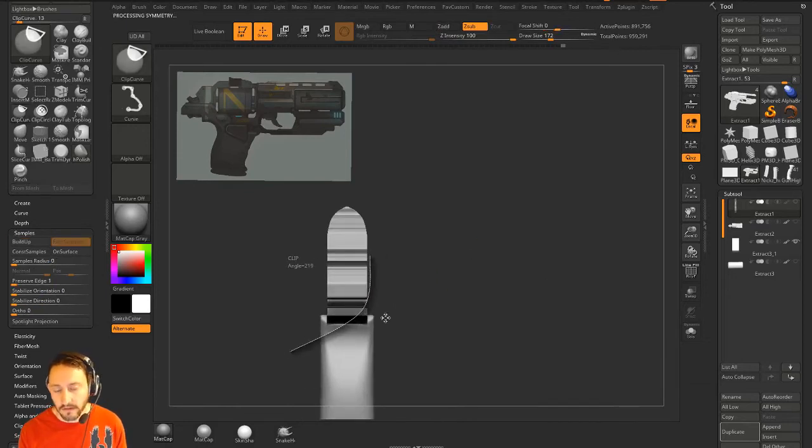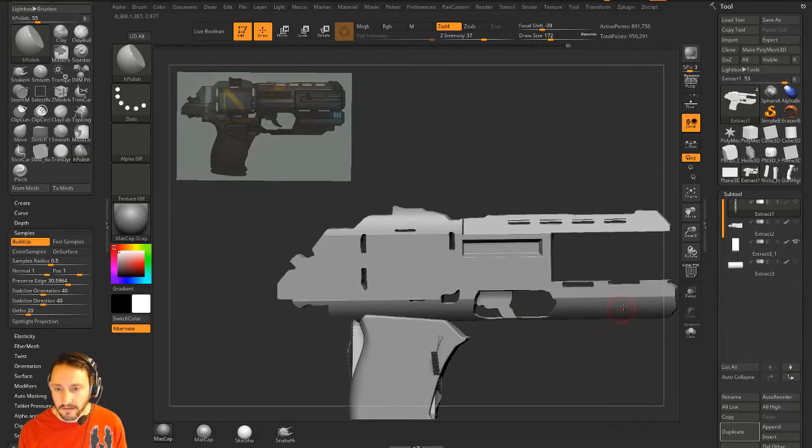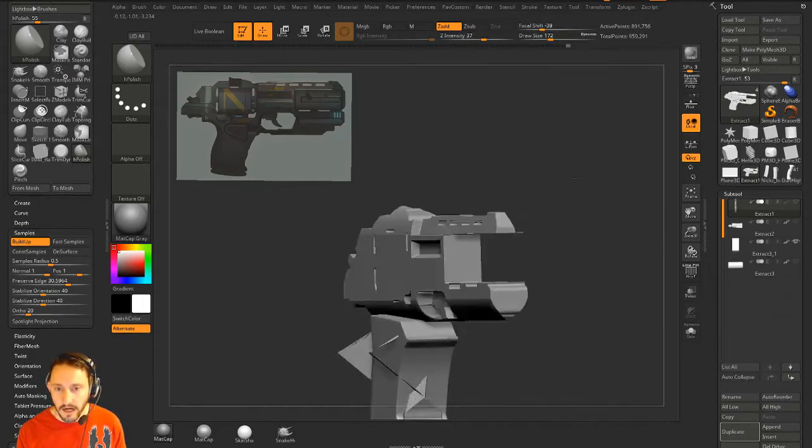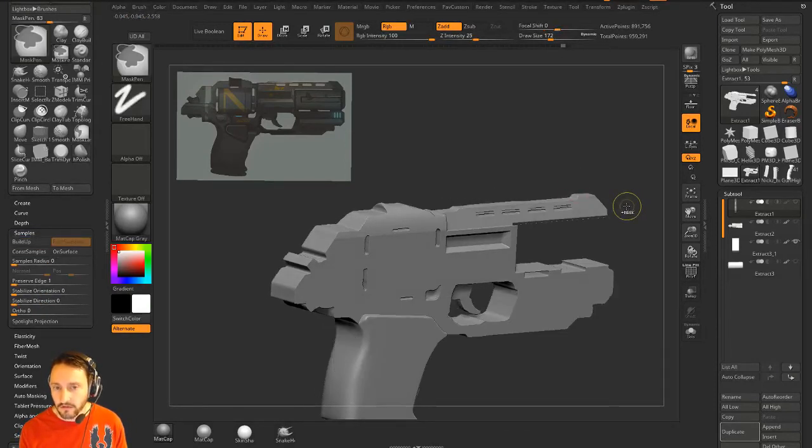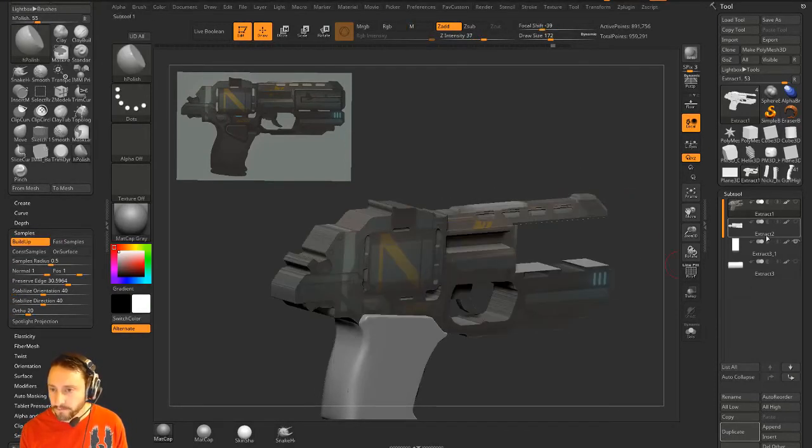Of course, you'd want to split this off first before you clip something like this, but see how I get that nice transition shape here? Split it off into its own separate piece and then just start clipping from the back and you'll be in pretty good shape probably. Anyway, same thing for the handle that we're working on here.